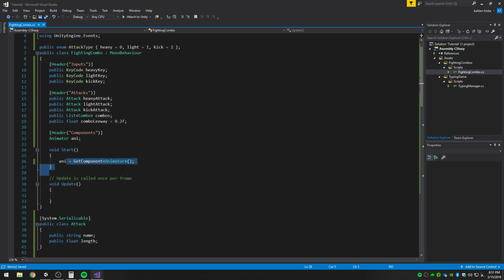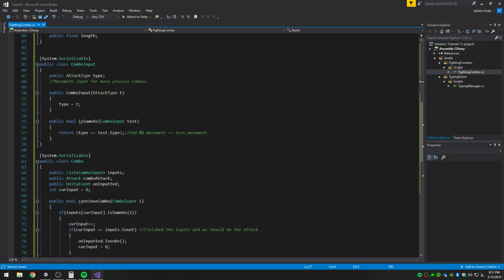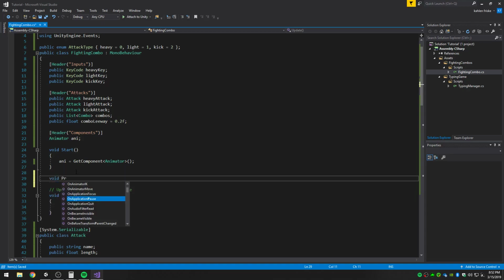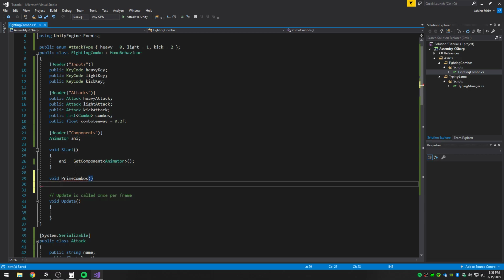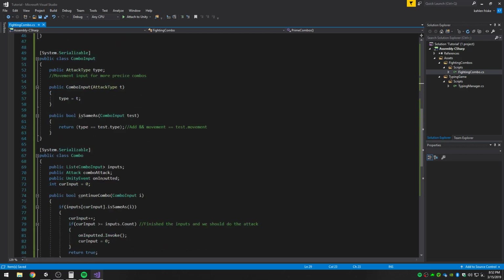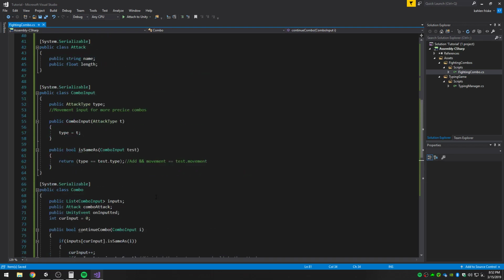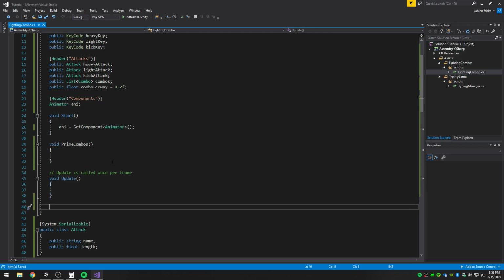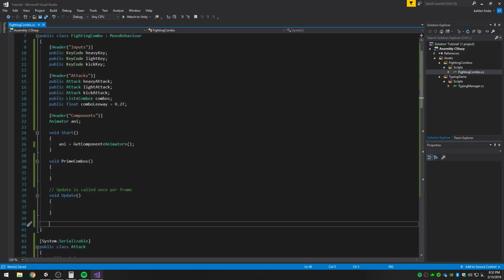And what we're going to need to do is add stuff onto this Unity event that we can't really add within the inspector. So I'd like to say we need to prime the combos. What I mean by this is, once onInputted is invoked, we want to send a call over to this fighting combo script and say to play this attack.